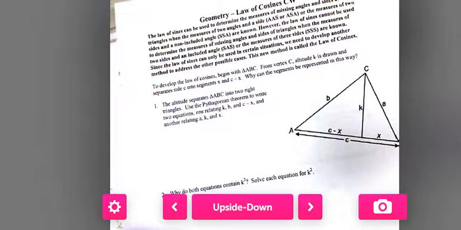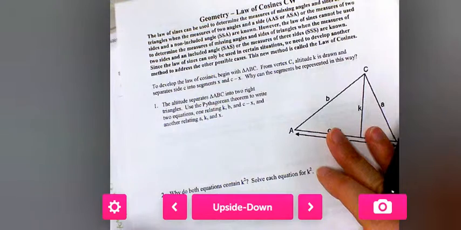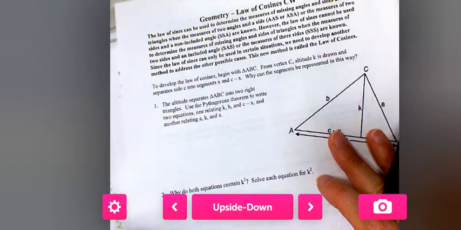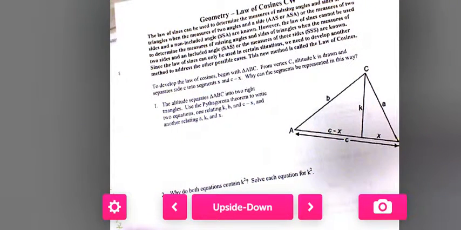All right, so we are going to go over how to discover the law of cosines, okay? Again, this is going to help you make a connection of what this had to do with trig. But you're not going to have to repeat this on a test or quiz, but I do think it is important for your understanding of where it came from.